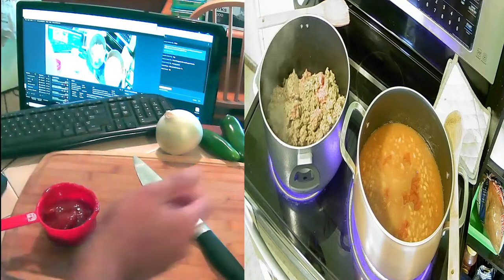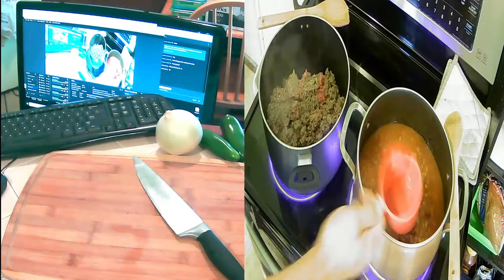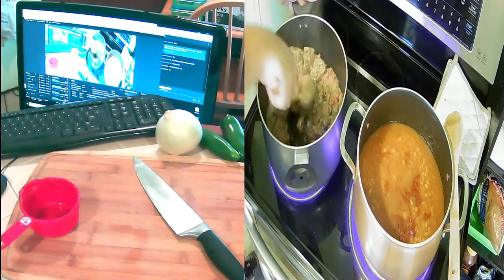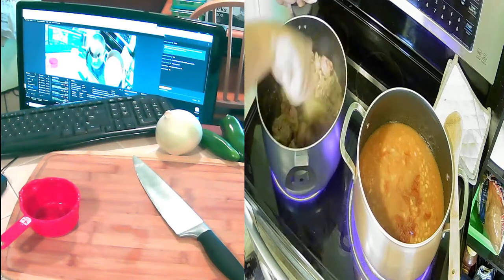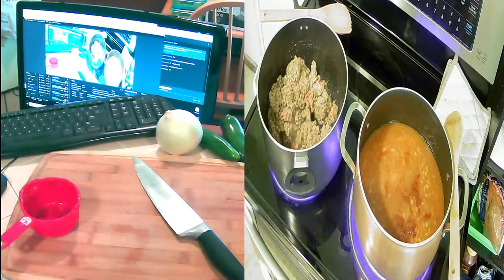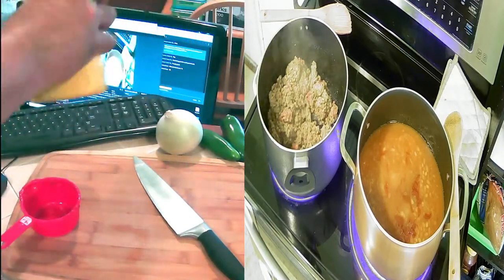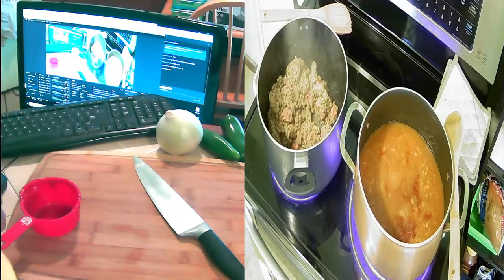Cup and 3/4. Stir our meats. Now we have 1/3 of a cup of mustard. Colonel Mustard in the study with the candlestick.